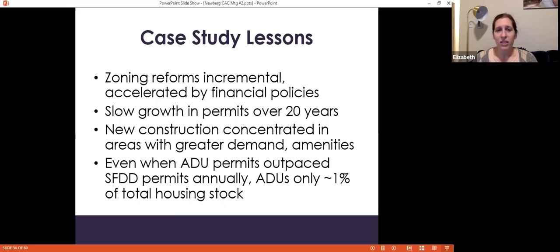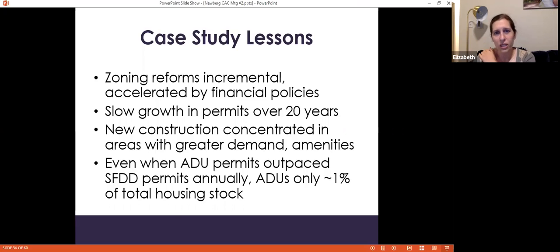But even a place where it seems like they're giving out ADU permits over the counter, the overall impact is that ADUs only total about 1% of the total dwelling units in Portland. So that's still a pretty small percentage. And we'd expect that, it makes sense. They're just catching up to 100 years of development. So likewise in Newburgh, we probably wouldn't expect these middle housing types to take over the market overnight.